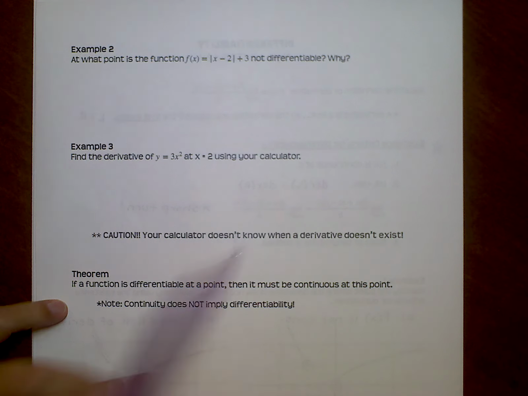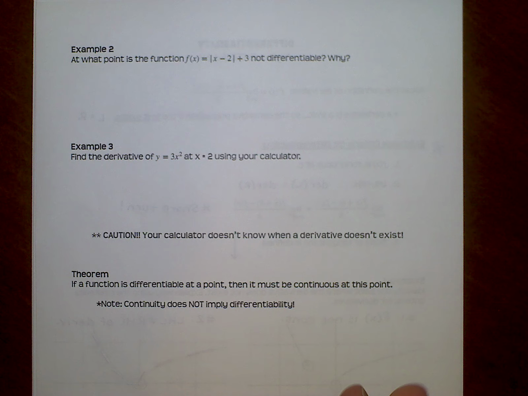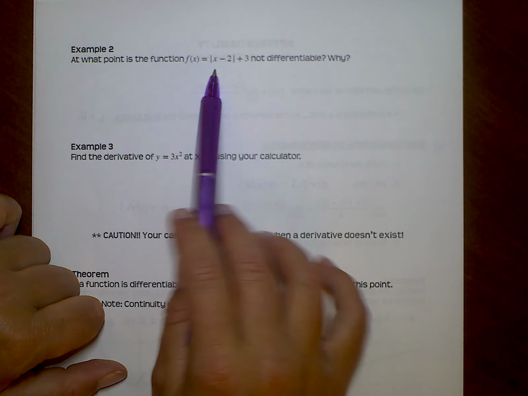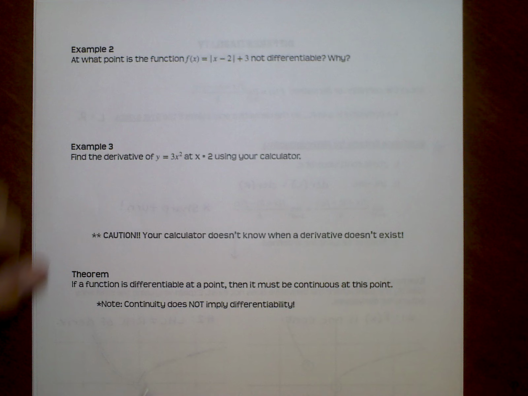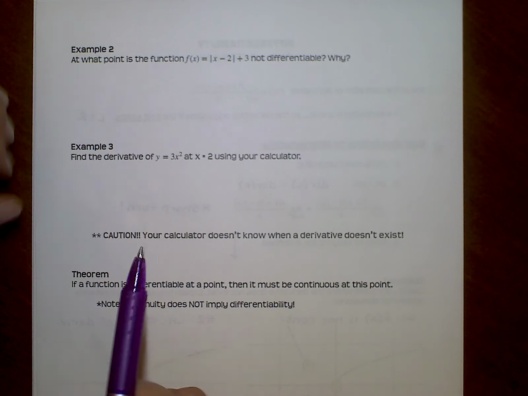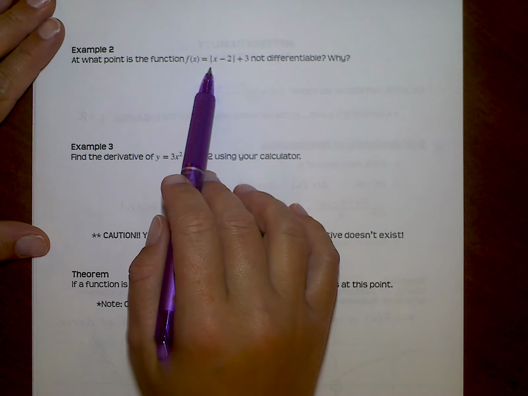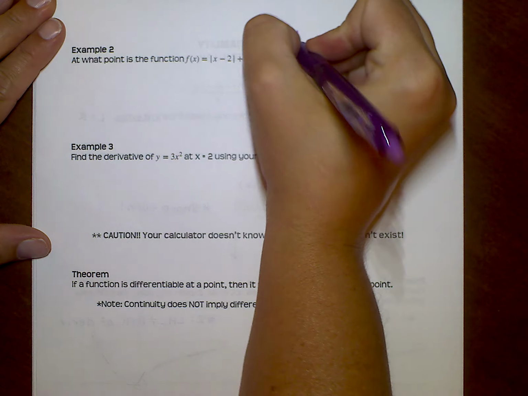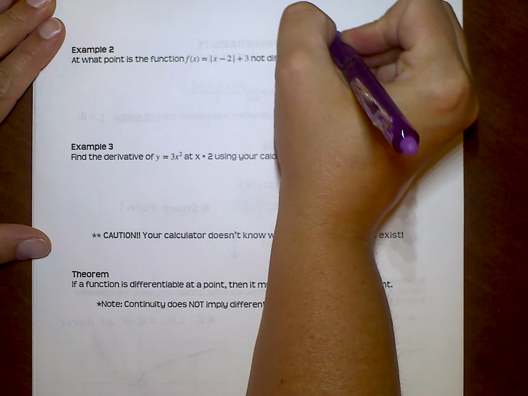spot where it's not differentiable, and I want to know where it is. And you could graph this and look at it, but let's suppose that you had to answer this question without using technology. You don't have a graphing calculator at your disposal. I certainly don't want to take the time to graph this thing by hand. This is where we have to rely on what we know about transformations and parent functions. This is based on the absolute value graph, right? Y equals the absolute value of x.